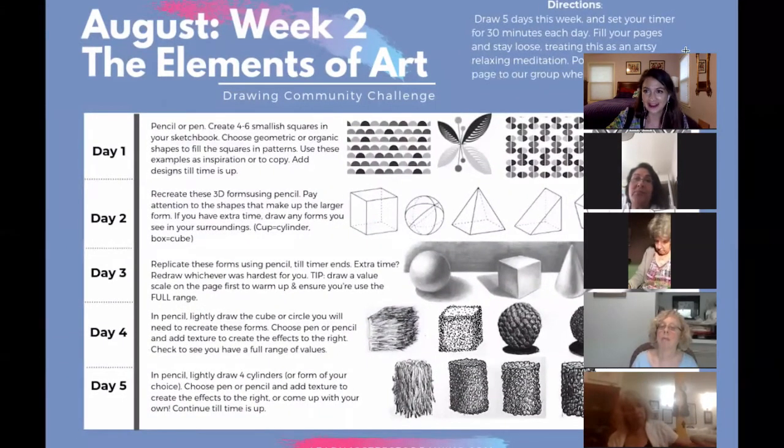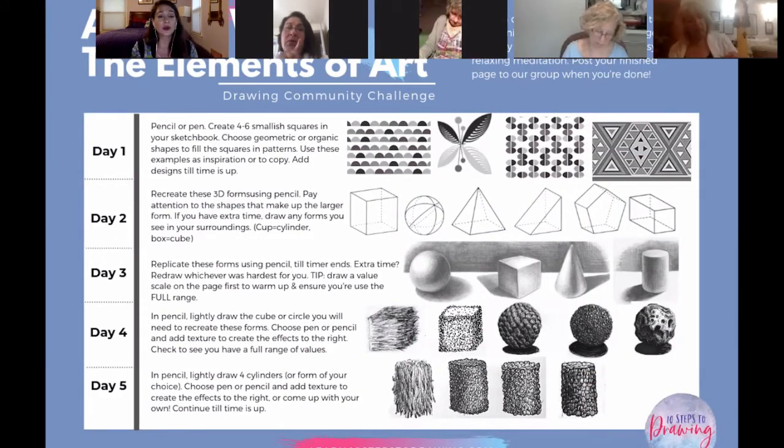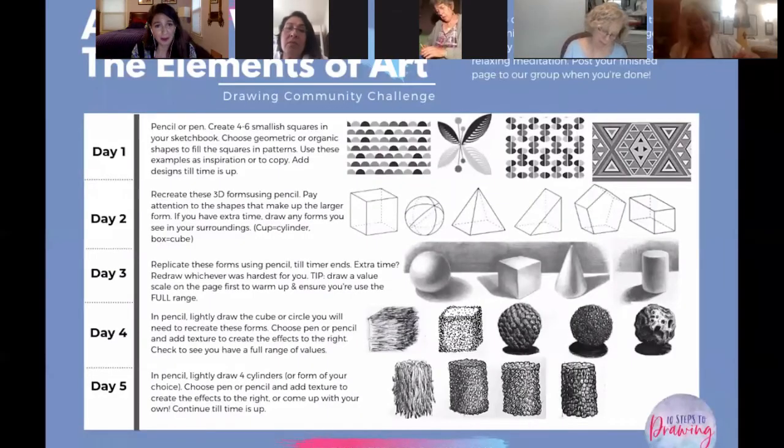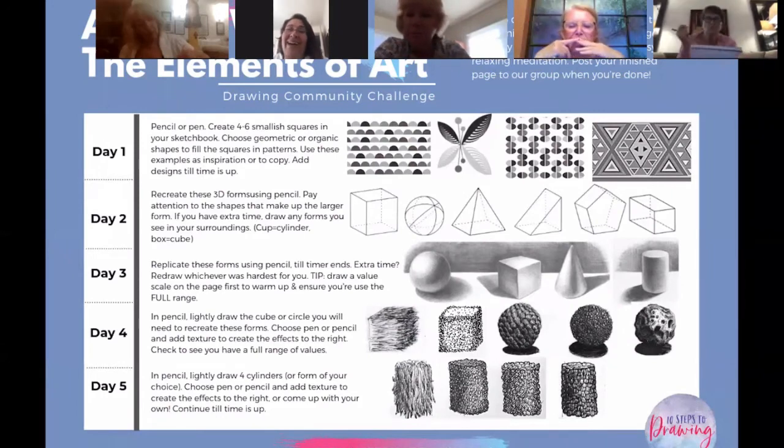Week 2. Same homework and same timing as last week. For 5 days a week, so you get 2 days off, you're going to draw for 30 minutes a day. Go ahead and set your timer, because I don't know about you, but this element stuff, once I get started, I just can't stop. I would try to sit down for 30 minutes, and every time it would turn into an hour. Yeah, once you get in that right brain thinking, time flies.